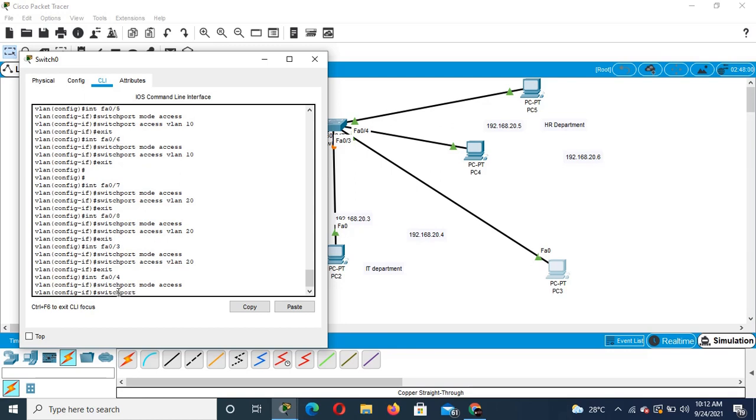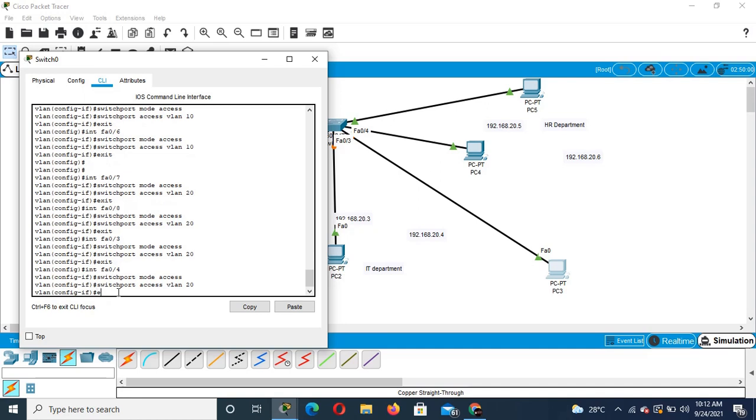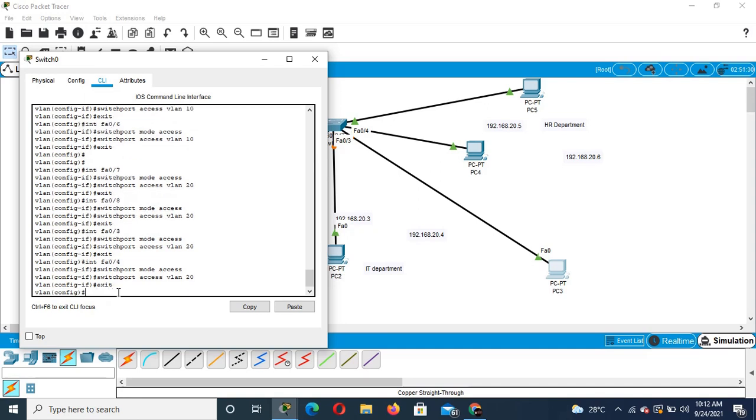Switchport access VLAN 20. Then exit. So this is the last time that we switch all these ports. Now the next thing we are going to do is the last standard, which is the HR department.